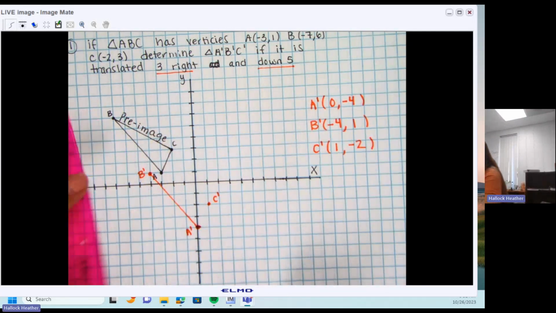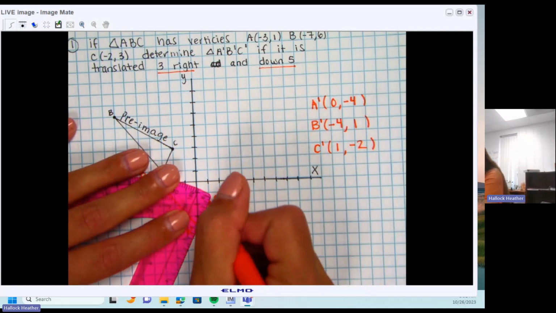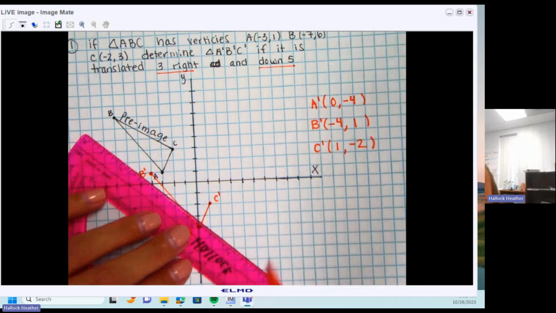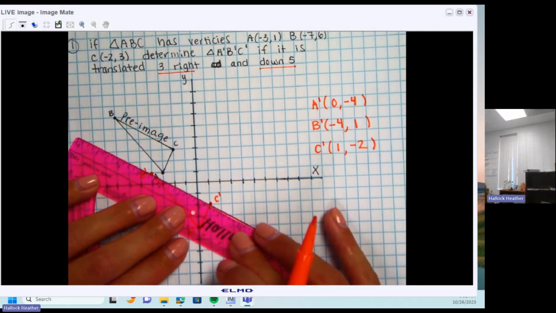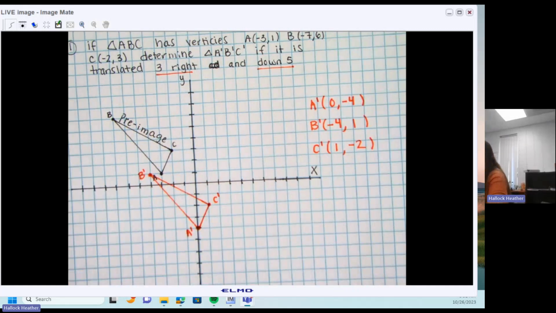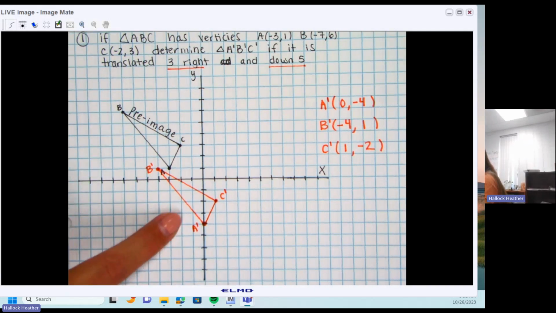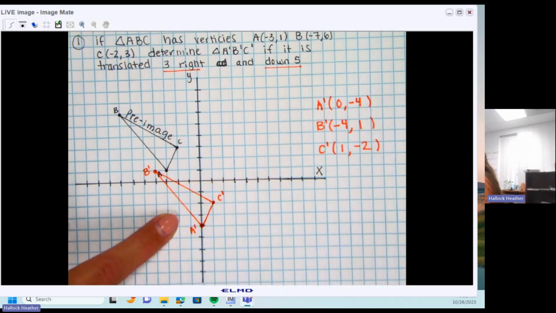Your triangle should look like it stayed the exact same size. This is preserving the distance. It's preserving the angle measurements inside the triangle. The only thing that's changing is the location on the graph. So if your triangle ended up looking a little wonky and it does not look the same, it probably means one of the points is wrong. Because if A accidentally was over slightly, it would change the entire shape of the triangle. So it doesn't mean that the whole problem's wrong. It usually just means that one of the coordinate points is wrong, that you just miscounted.